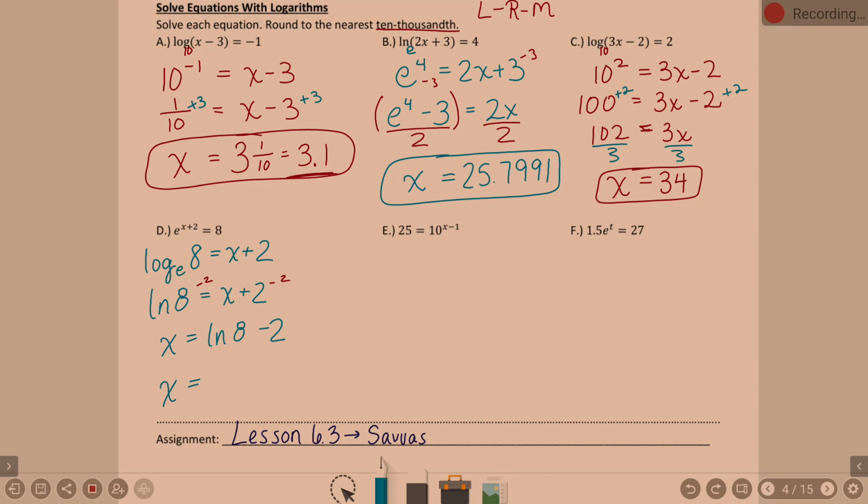Okay, what is this answer? What are you going to write down in your paper? 0.0794. 794 10,000ths. Okay. Notice, when we did this today, we got a log button on the calculator, didn't we? And the problems you're doing today, when we undo and go back to log form, we're going to get log buttons on the calculator. So they're either going to be log base e, which is natural log, or log base 10, which is the log button.